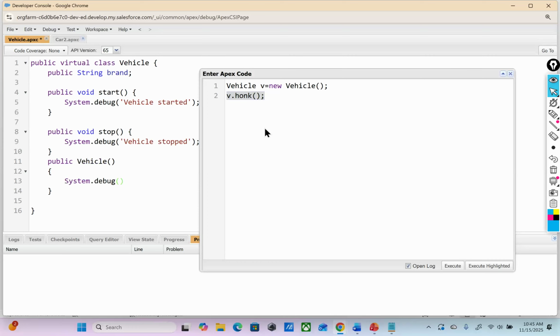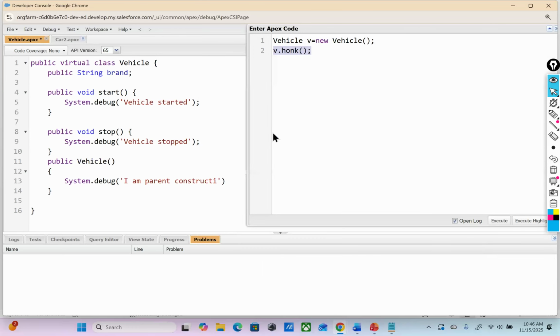I'm not initializing anything. I'm a parent constructor. Let me know if there is a question from anybody in the chat, okay? I'm a parent constructor. So this is the constructor I have created.